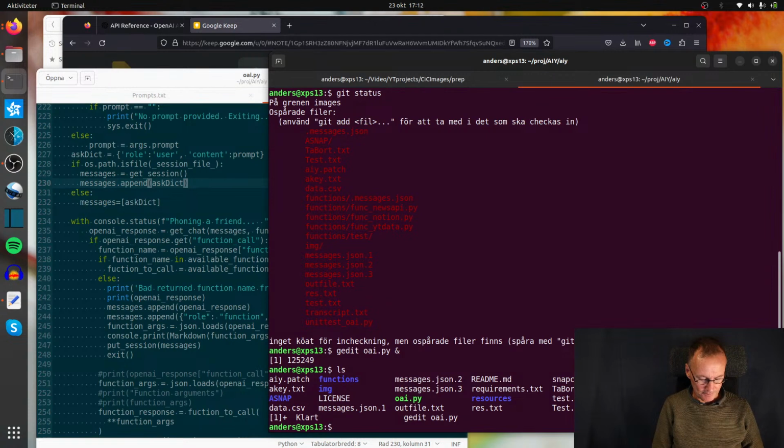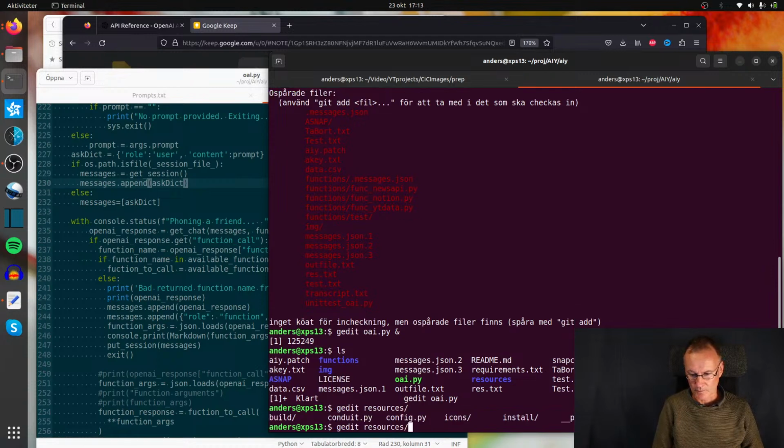I got them in. It's the conduit, which actually talks to the OpenAI API.